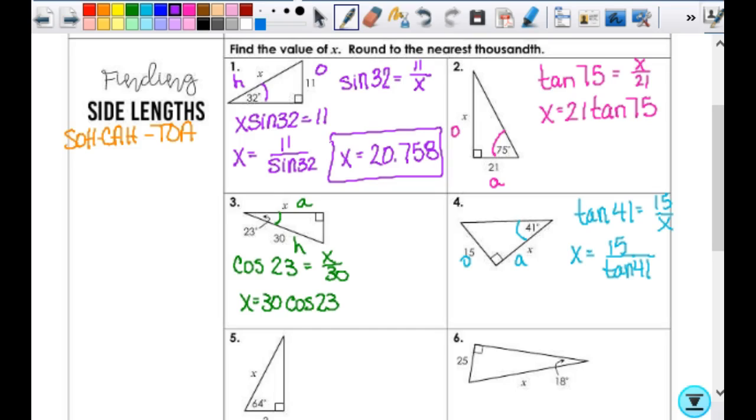Has to be greater than 11. You agree with that? Because it's a hypotenuse, so it has to be bigger than 11. If I get 7 point something, I did something wrong somewhere. The other thing is, this angle is 32. If this angle was 30, then what would x be if this was actually 30 right here? 22, because this would be the short leg and this is 2 times the short leg, so it would be 22, right? So since this is pretty close to 30, this should be close to 22, right? So there's actually 2 things I know, that it has to be bigger than 11 and it should be close to 22, right? And that's what I got here.